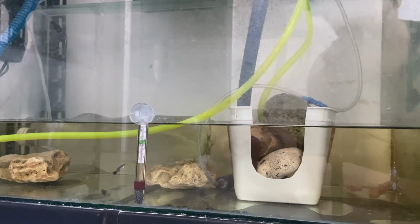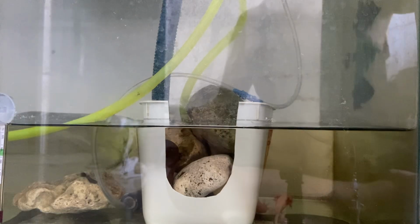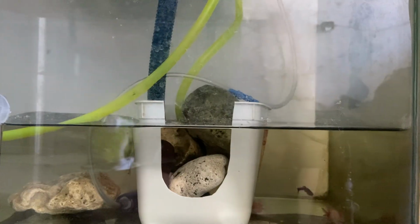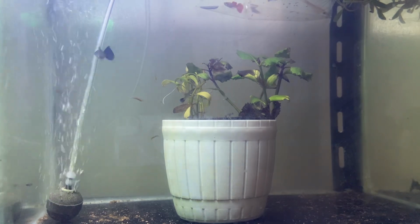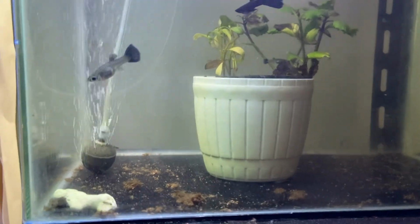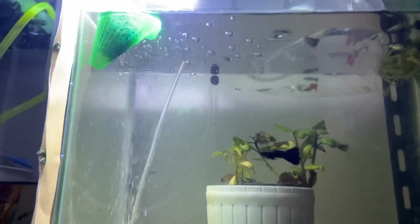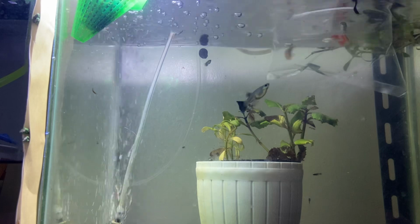Now, since we're done feeding those babies, we'll move on to the new neighbors, new friends. It's too bad for me. I bought this Anubias, and I think it's dying. I don't know. Anyway, to move on, let's unwrap it.